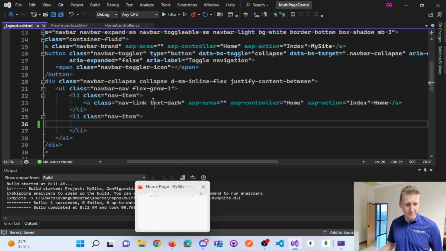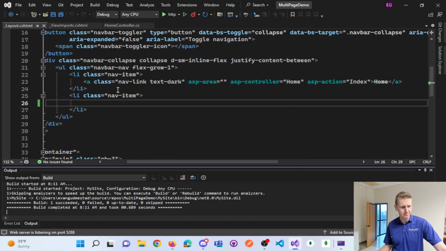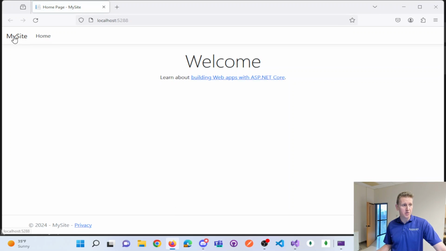So again, booting this up and just looking at it out of the box, we should get a home page, and that home page should load with basically links to the home page. And there it is. So both my site and home take you nowhere, basically take you to the home page. And what's underneath, in between this main content section, basically from this corner to that corner, this is the view.